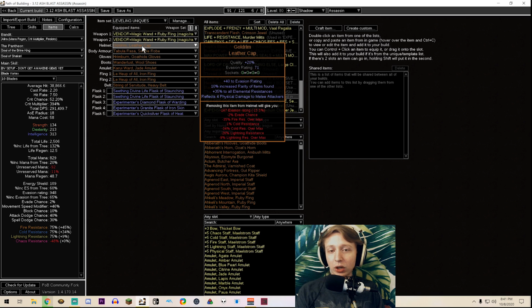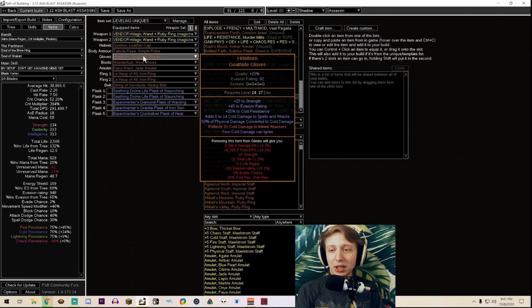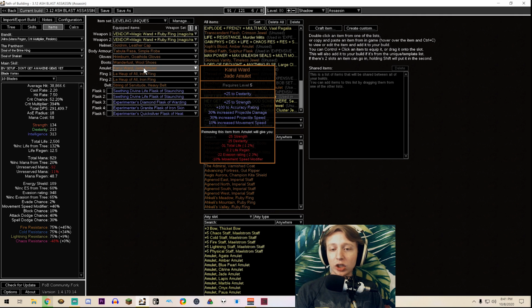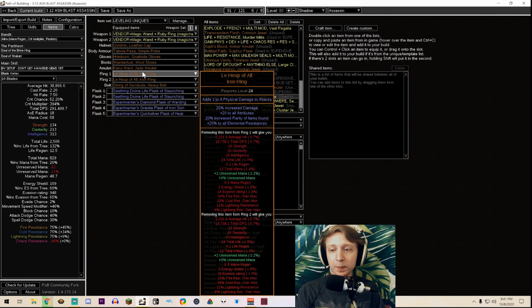In our helmet, it will be a Gold Rim. Our body is a Tabula. Our gloves, a Hrimburn. Wanderlust for our boots. Karui Ward for extra movement speed and dex and strength. And Lihoop of All in our rings for extra elemental resistance and damage and attributes.